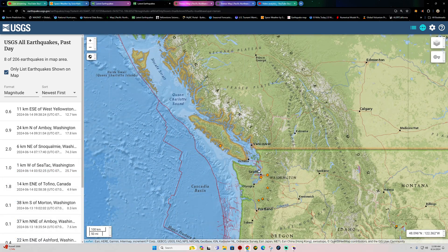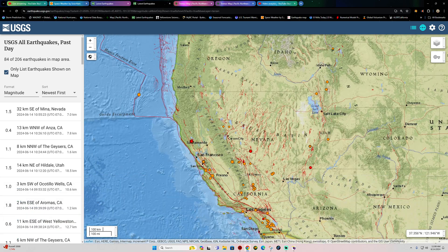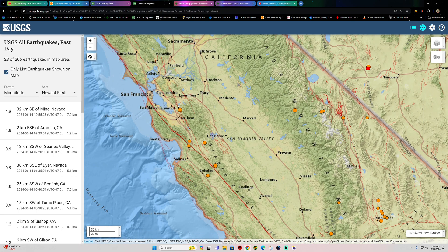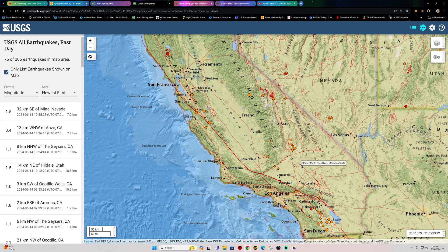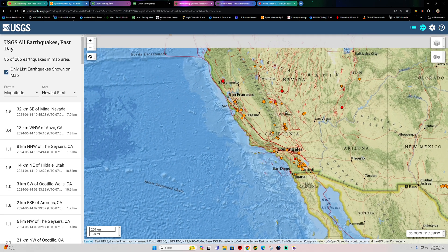Pacific Northwest: aside from some small microquake activity around Mount St. Helens and northward, not a lot of major activity happening. Northern California is pretty quiet aside from the typical movement across the geothermal fields of the Clear Lake Volcanic Field and the Bay Area, with some movement on the Calaveras Fault. We did have a 2.9 yesterday and looks like a 1.4 following that last night. Really not seeing any major unusual activity or major swarms today.